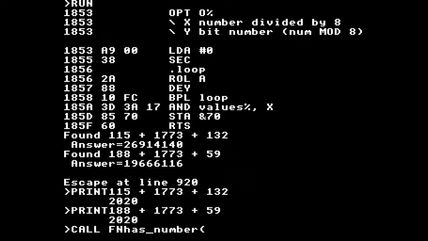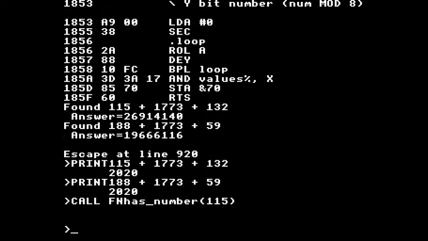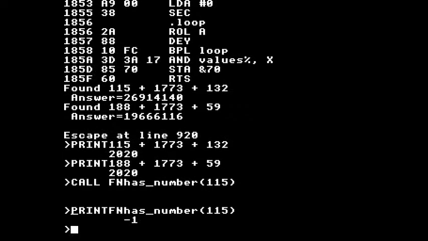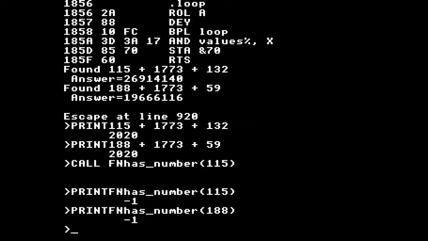Let's see what this routine thinks of it. Oops. Is that in the list? Yes. What about the other one? As well. Okay. Does that mean the routine that has numbers wrong?